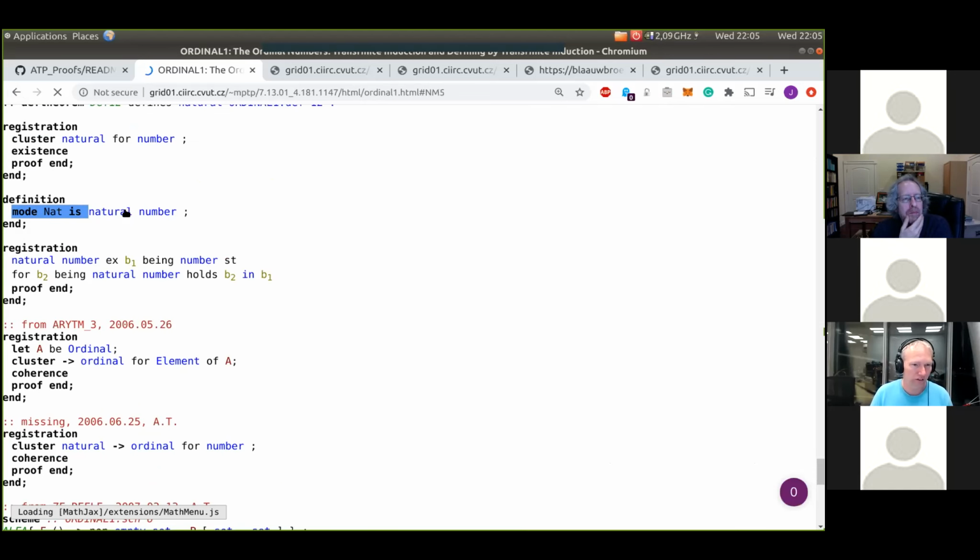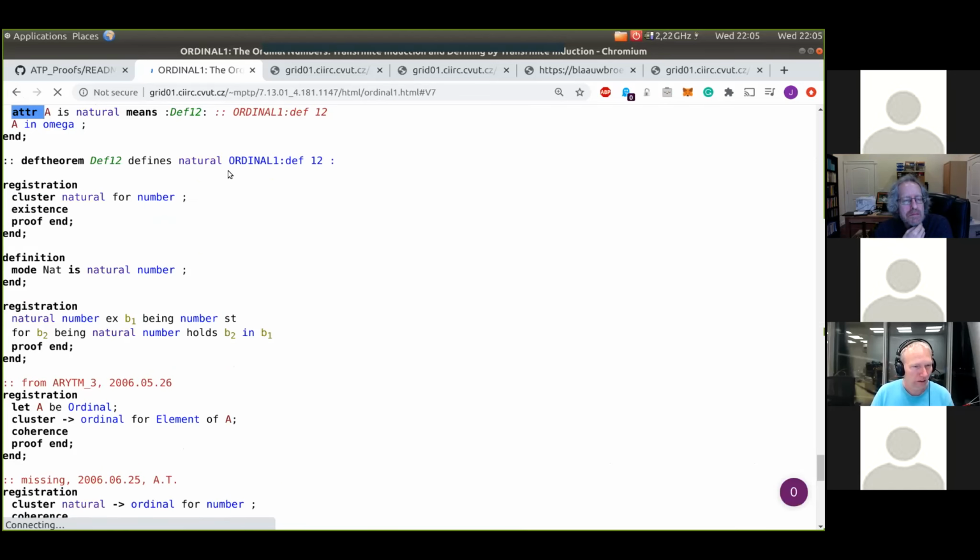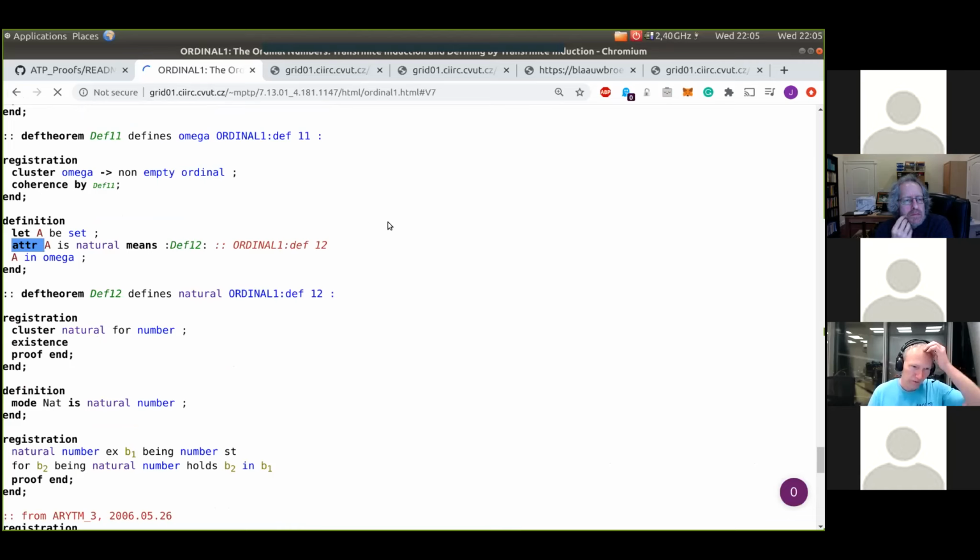Yeah, so net is an actual number, and it's a predicate saying that A is a natural if it is in omega. And so when you are translating to first order logic, you can very easily expand all Mizar types to first order predicates. What Mizar does for you automatically are these type inferences that are called registrations in Mizar.